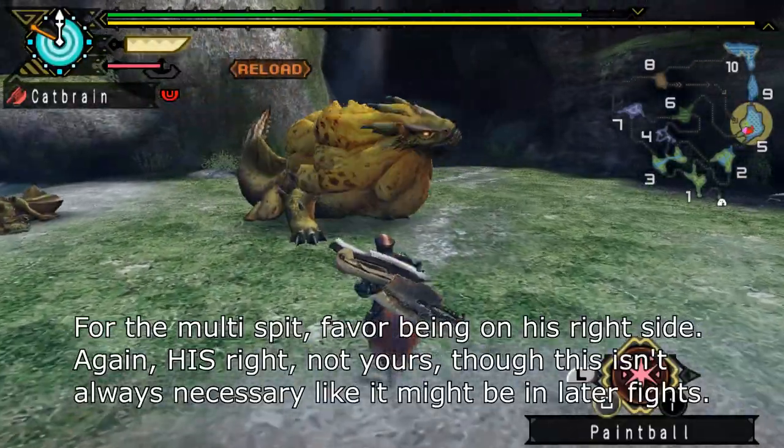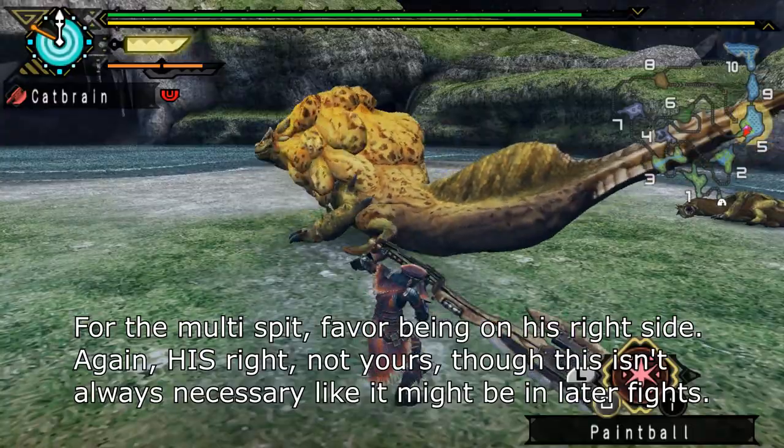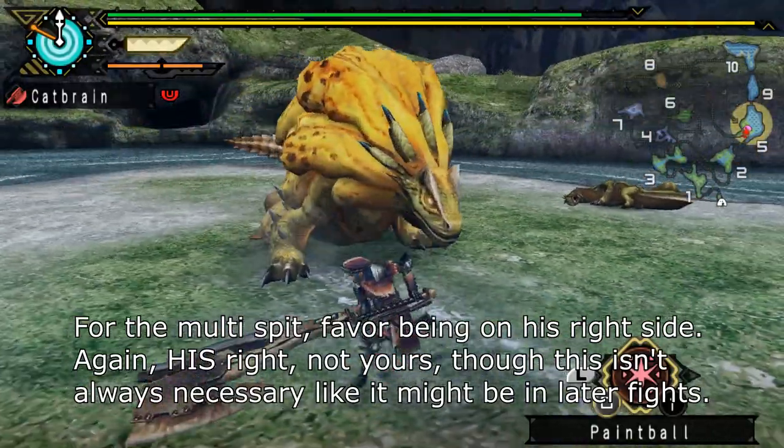For the multi-spit, favor being on his right side. Again, his right, not yours. Though this isn't always necessary like it might be in later fights.